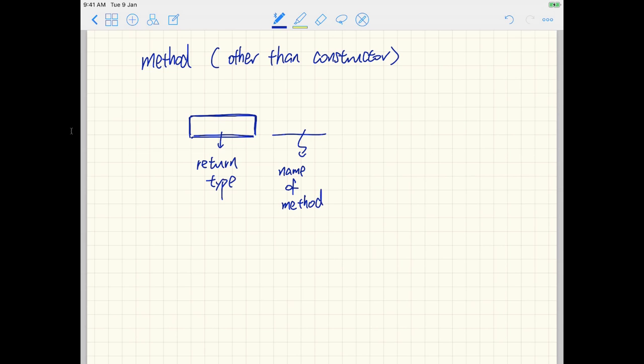And it's going to start with an opening parenthesis and close with the closing parenthesis, and then you're going to have a comma separated parameter list. You can have as many parameters as you like. Of course, you may have empty lists of parameters. So these are the list of input parameters.